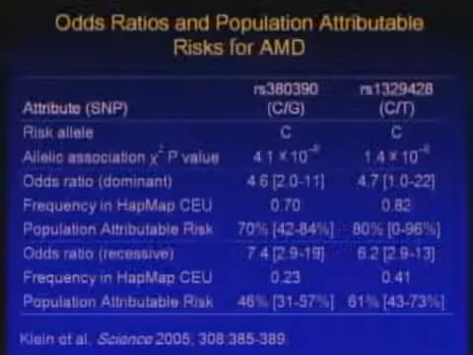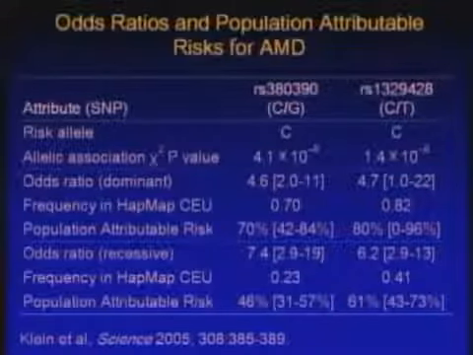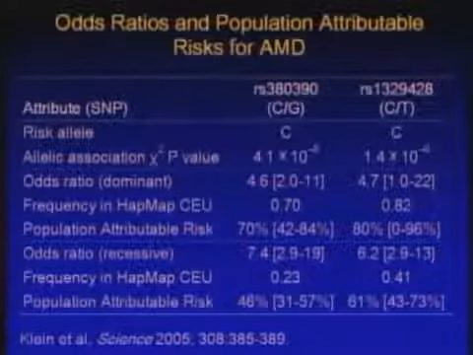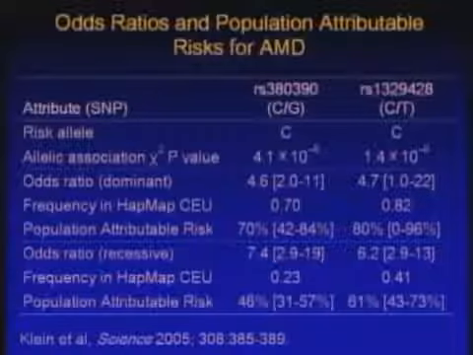So population attributable risk, which is essentially a function of the prevalence and the odds ratio, was very high for the homozygote and even for the heterozygote. For the heterozygote, the odds ratio was lower, and the prevalence was also different, so the attributable risk was lower. So the feeling was that this may even be almost a single gene disease. These odds ratios have come down somewhat in replication studies, so it now looks like it's about 2 or so, but it still accounts probably for a large amount of this disease.